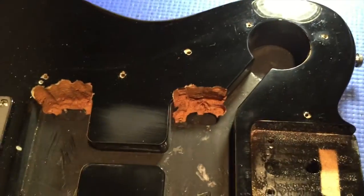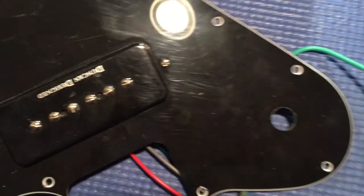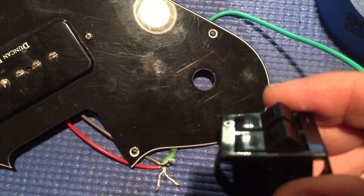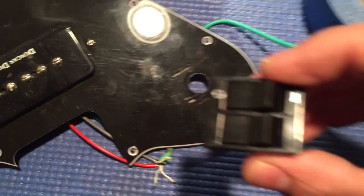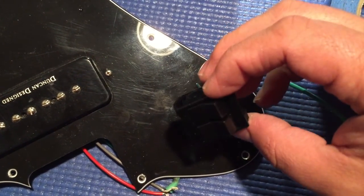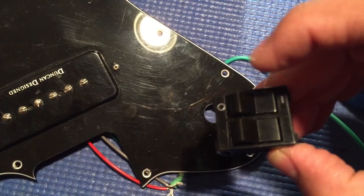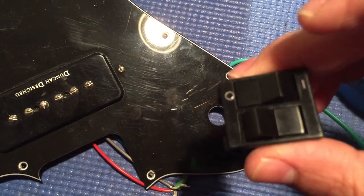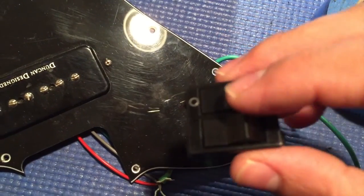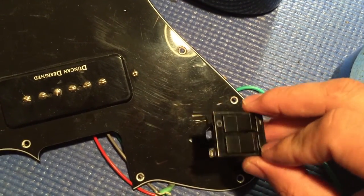What I'm going to do is put a new switch in here. What I've chosen is a double switch — this is a rocker switch, an on-off rocker. I'm going to put them in so that they're facing like this. I'll be able to select either both pickups on, one on, or both off. The cool thing is this is also a kill switch — a built-in dual kill switch, which is kind of cool. I've always wanted to put a kill switch on one of my Telecasters.